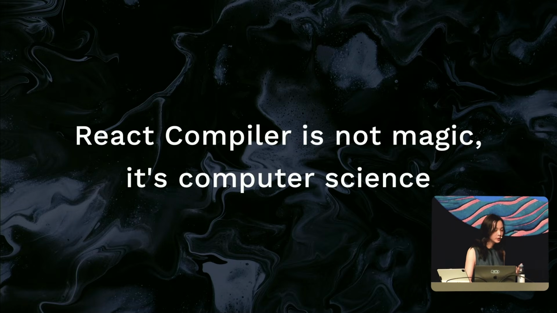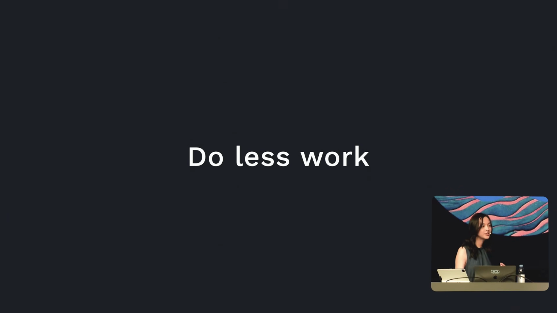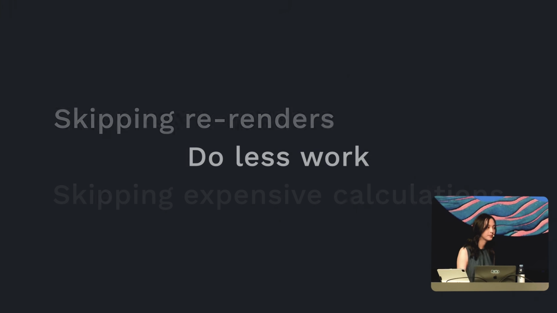So some of you might also be wondering, how exactly does the compiler just work out of the box on any React app? How do we trust it? You don't need to know the theory behind the compiler to use it, but I think it's important to build an intuition for what it's doing. So let's build this intuition by first looking at how we do manual memoization today.